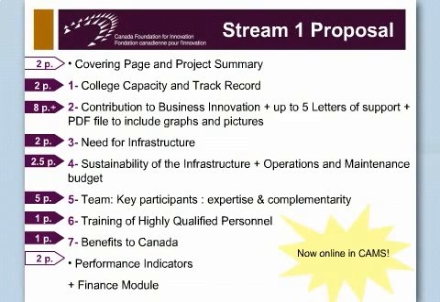Okay, so here is a brief summary of what the proposal looks like, but then after I will go directly into the PDF and we'll look at the proposal itself instead of continuing with this presentation. So in purple, I've put the 7 subsections of the project module here, but in addition to that you have a cover page and project summary. Okay, and also there will be a section that will collect performance indicators.